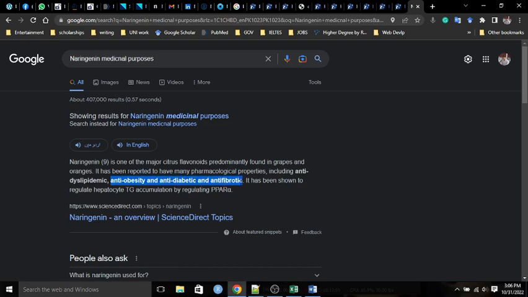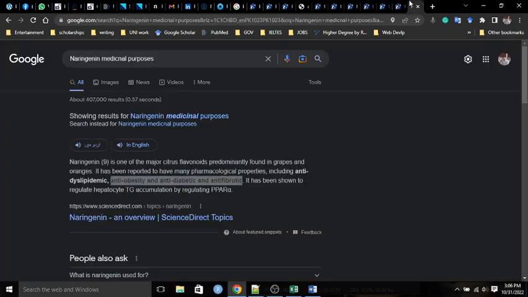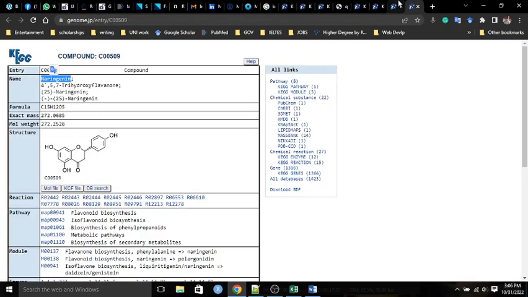So congratulations, you are a non-scientist because you predicted a compound. For example, naringenin has till now never been predicted in this species. We have Artemisia, and you told that this compound and enzyme pathway is present. So congratulations. Never forget this step because we will move into the next class.